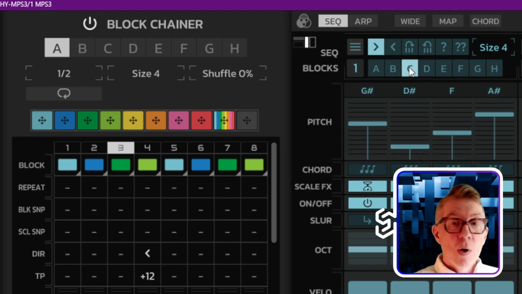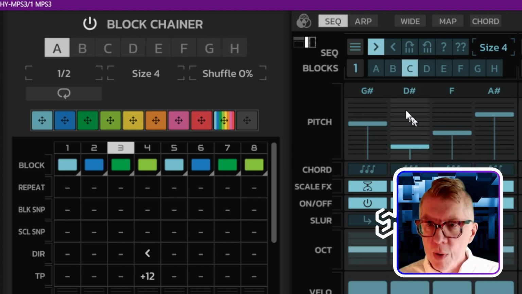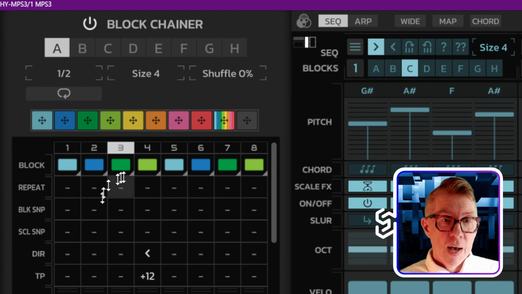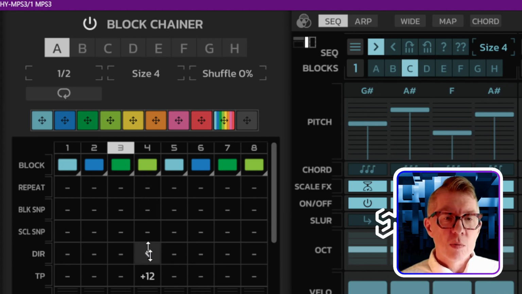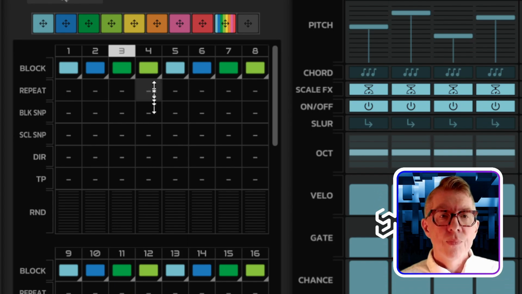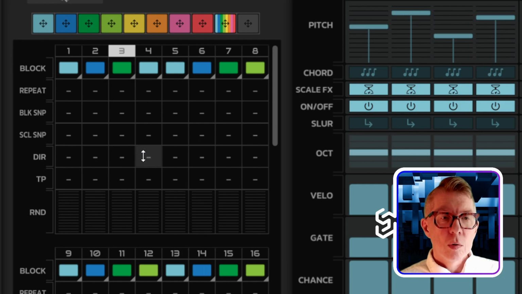Now if I want to subtly change some of the parameters, maybe change one note, I can do that. And then maybe when I get to this block, let me clear that up and go back to this. So I'll be doing block 1, but maybe I want to do block snap to C, right? So that will then, oops, go back. Sorry.